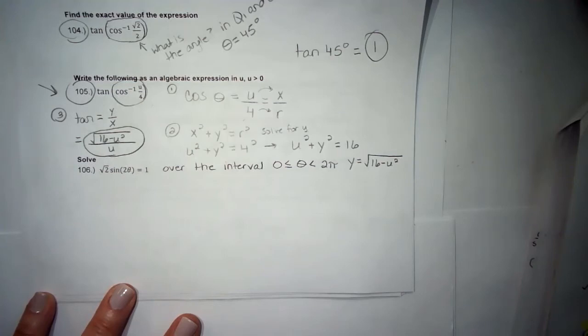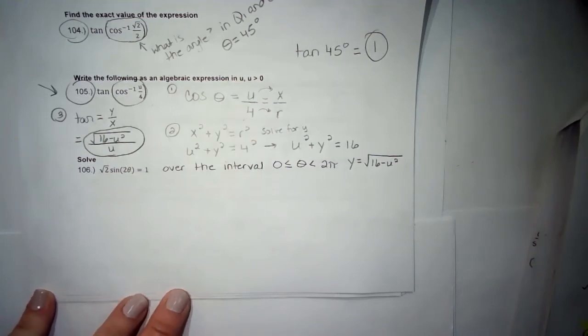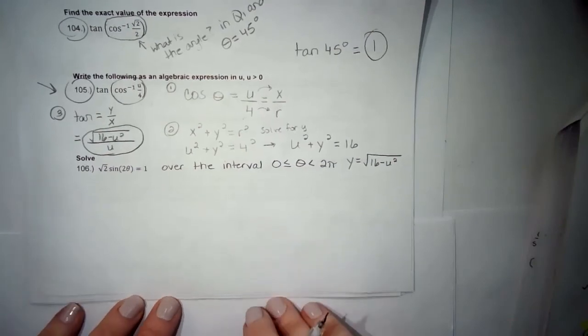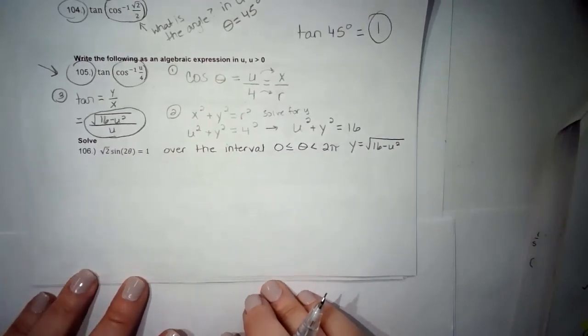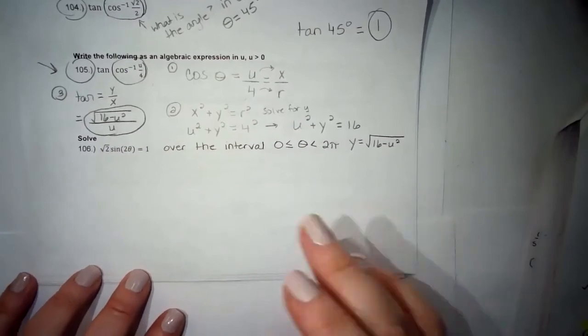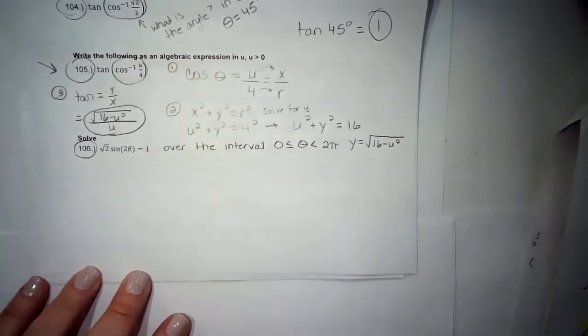I can create another one if we want to go through it and do it one more time. Do you want to try it with a different number just to check, or you think you're okay? What do you think? Is everybody okay? Are you just scared to make me do another one? You can privately email me and we'll do one together. You don't have to tell anyone. Okay, all right.